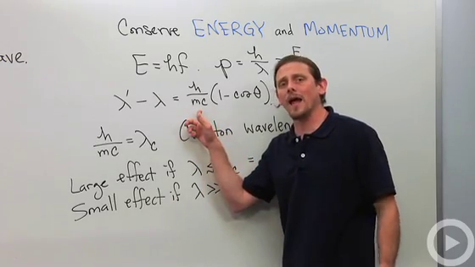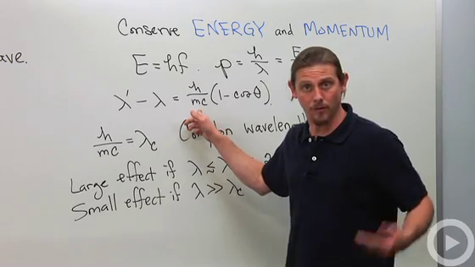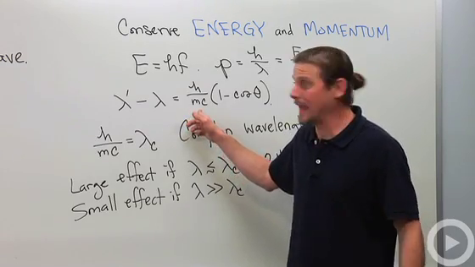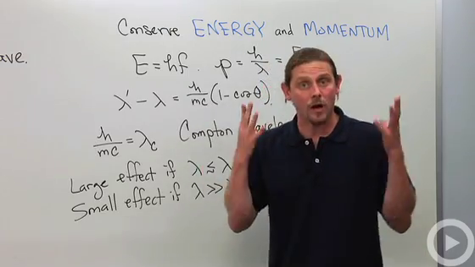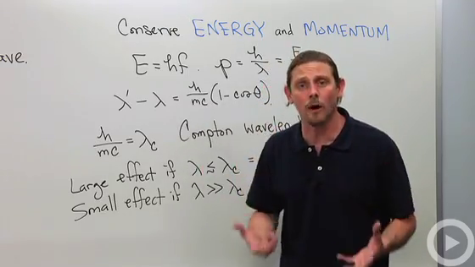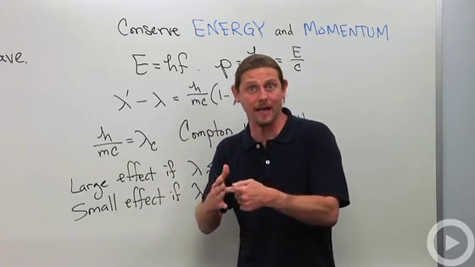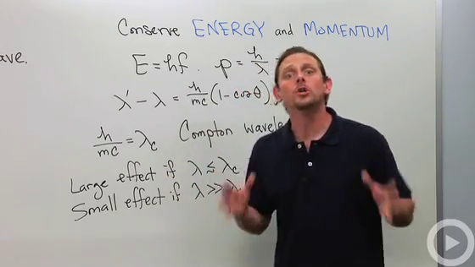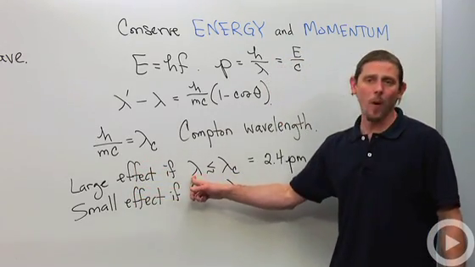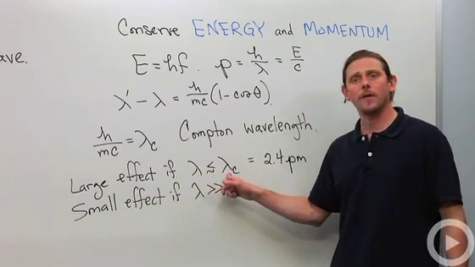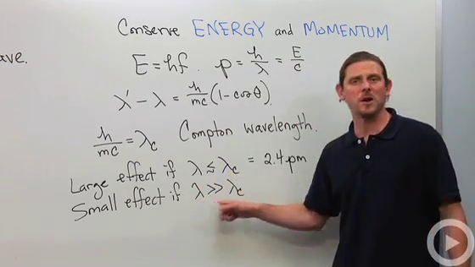If, on the other hand, h over mc is very large compared to the wavelength of the radiation that you're sending in to hit the electron, then this shift in wavelength is going to be huge. So the Compton scattering is determined by how big the wavelength of the light that you're sending in is in comparison to the Compton wavelength. We'll get a large effect if the wavelength is much smaller than the Compton wavelength, and we'll get a small effect if the wavelength is much bigger.